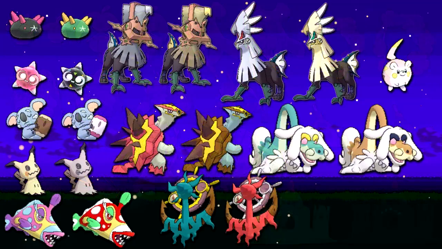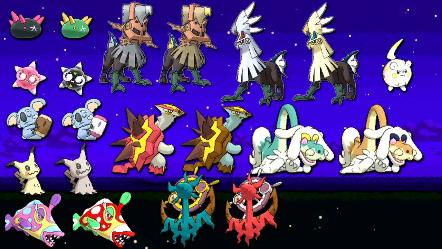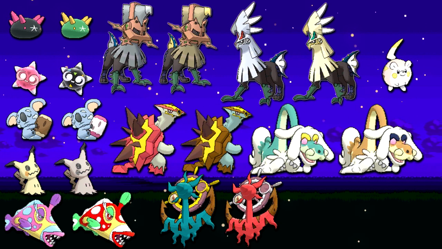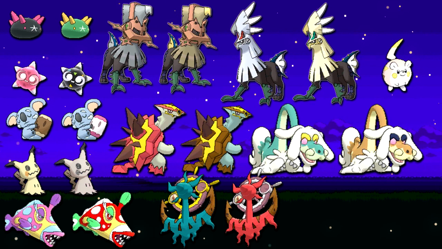Now next up is Pyukumuku's shiny form. It actually turns to a green and yellow shiny instead of a black and pink original form. It's okay, it's not too bad actually. I'm not expecting too much from this Pokemon. I was expecting it to get an evolution, but that's not really happening.